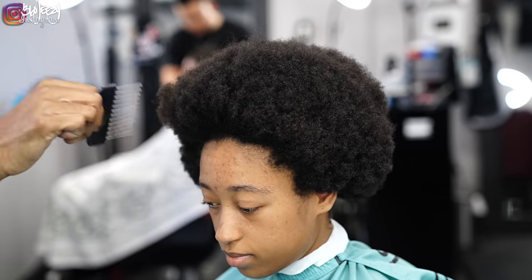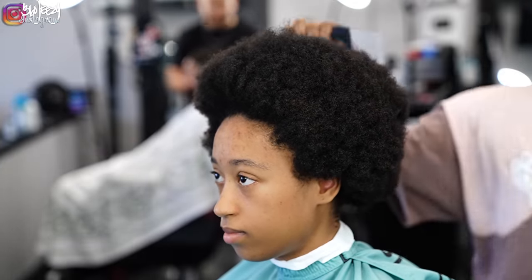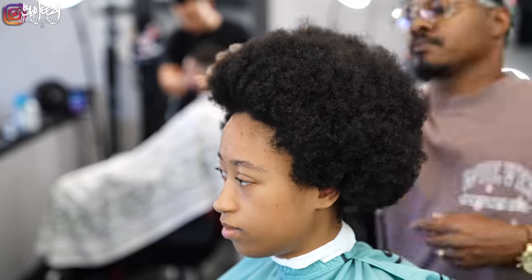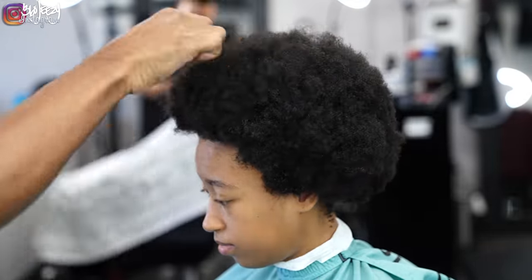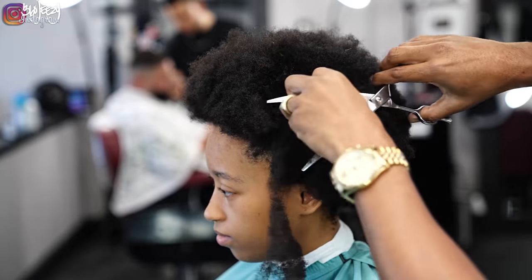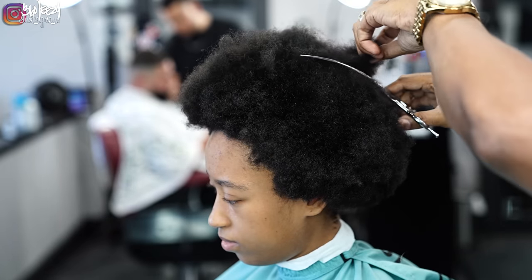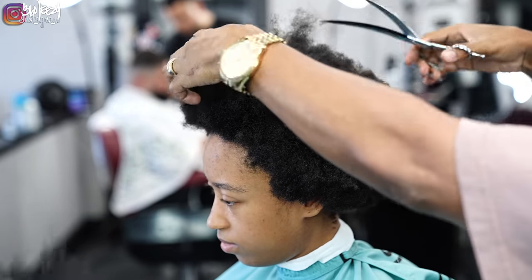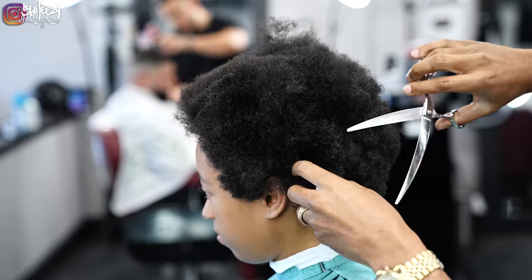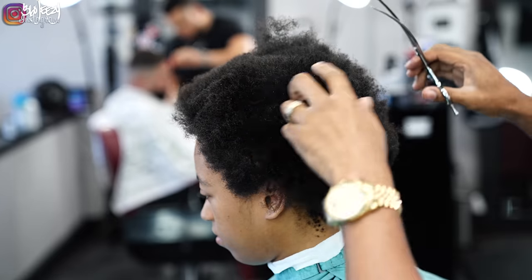So before I actually start cutting, I'm gonna pick the hair out. This makes it easier for the hair to go through the teeth of the blade. So my client wanted to cut her hair down to a 3. So what I did was I'm gonna take my shears and basically trim off a lot of the bulk. It's unnecessary to just go in with the clipper and make your job a lot harder, all right? So just make sure you take some of that bulk off before you actually use the clipper.